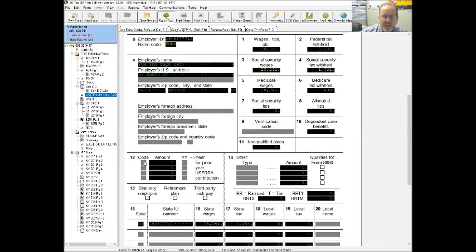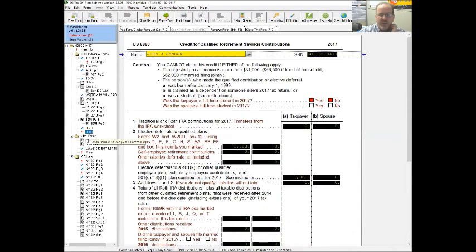We're going to make an example. We're going to say that he contributes $1,000 to his retirement, okay? Once I did that, if you notice on the tree on the left, his 8880 lit up, okay? And that has to do with retirement. So we're going to do a quick look at this. This is not part of your problem. This is just kind of for an example for you.